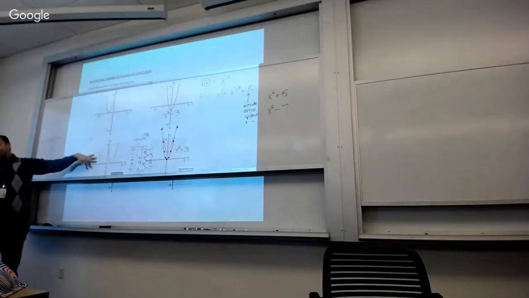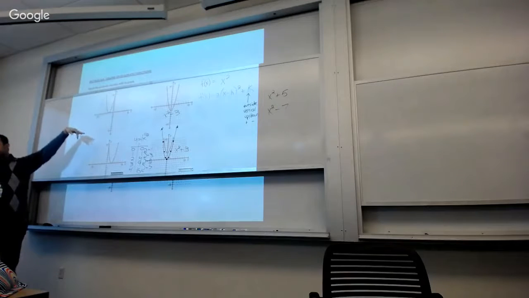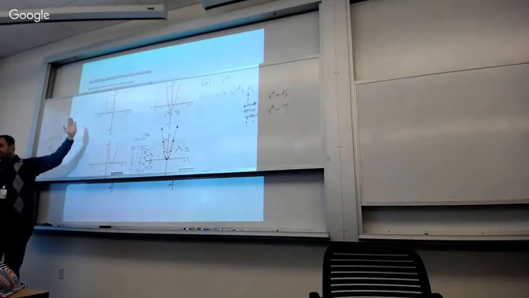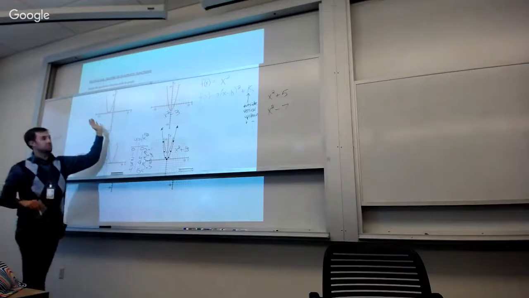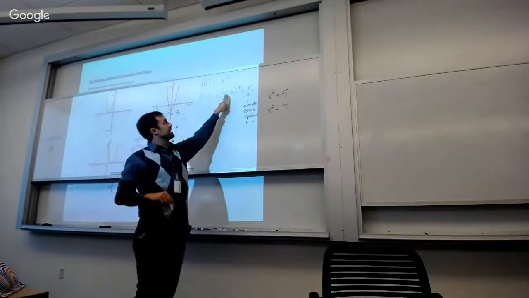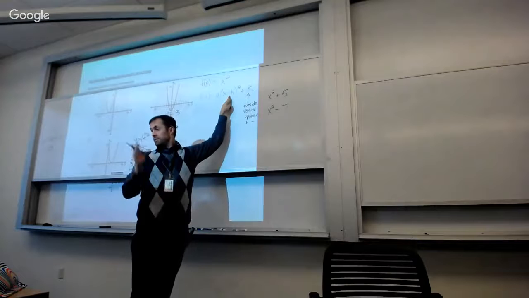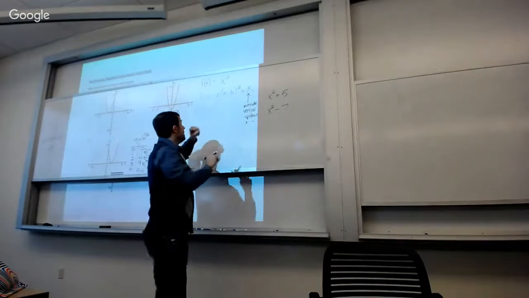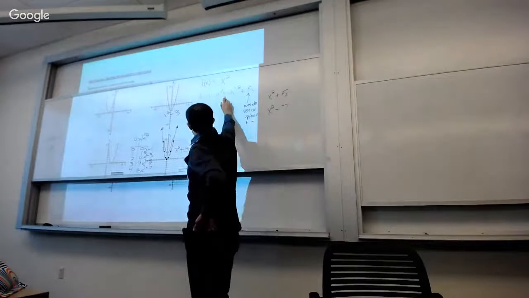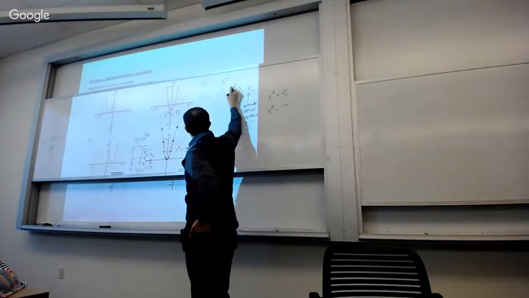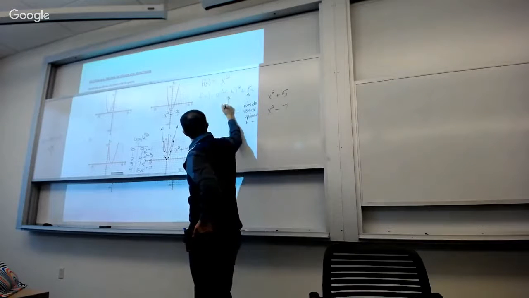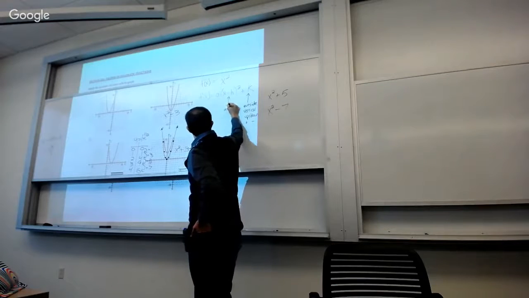These graphs have been shifted not up and down, but they've been shifted right and left. So that's when you add or subtract a number inside the component that's being squared. So if on the inside of the function, the thing that's being squared, you add or subtract a number, we're going to call that inside. That describes the horizontal motion.